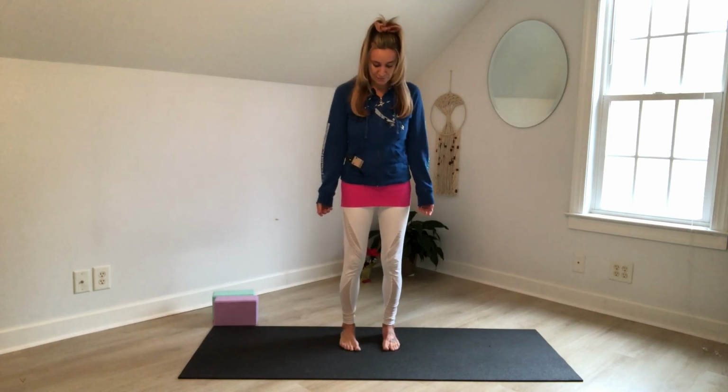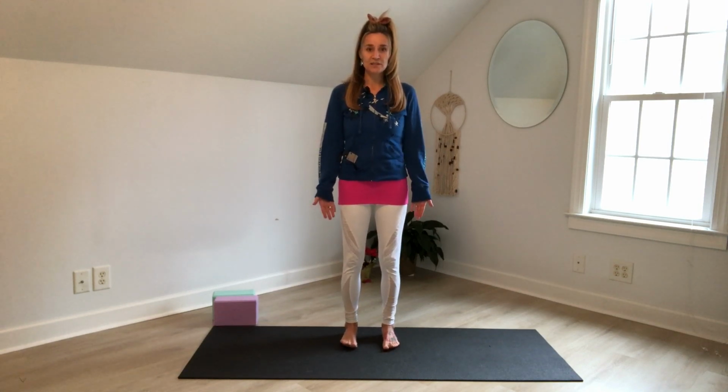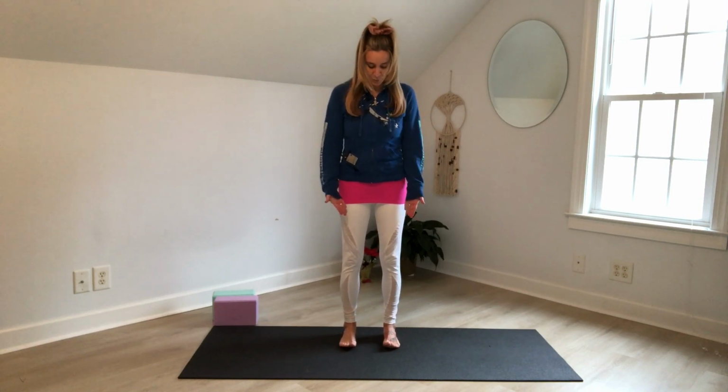So we'll start off in mountain pose, Tadasana. Now, as you come into your mountain pose, go ahead and bring your feet to hip distance. So if you look down to your feet, there should be enough space for one more foot of yours to fit. So rather than thinking the outer part of the hips, find the bony bits at the front of the hips, and then you want your feet in alignment with that.